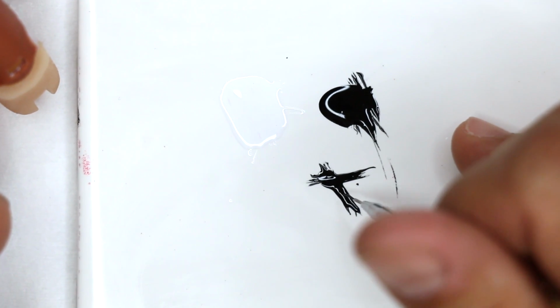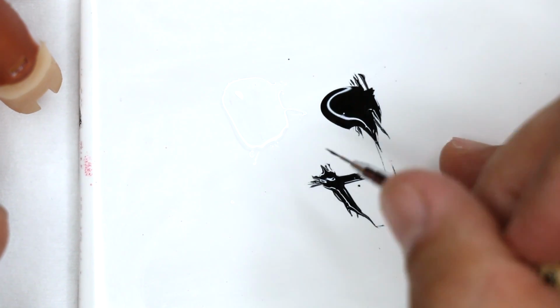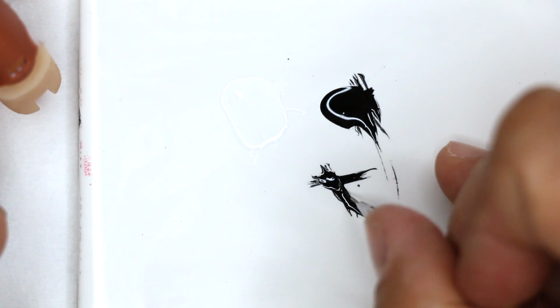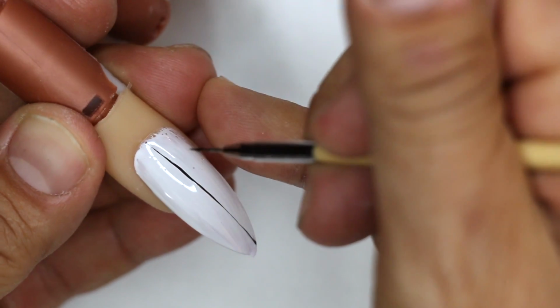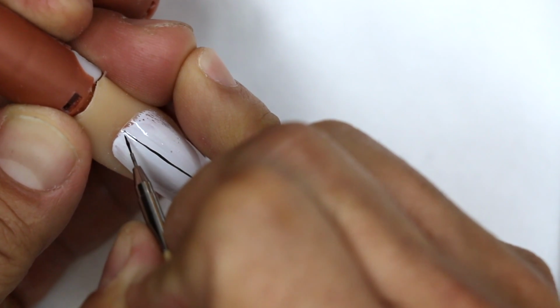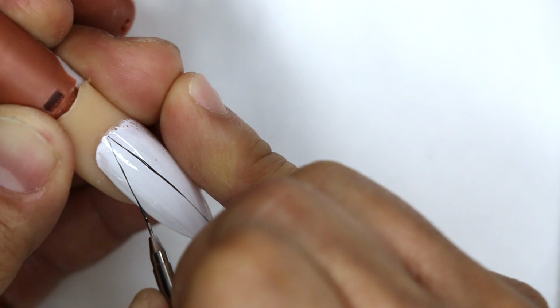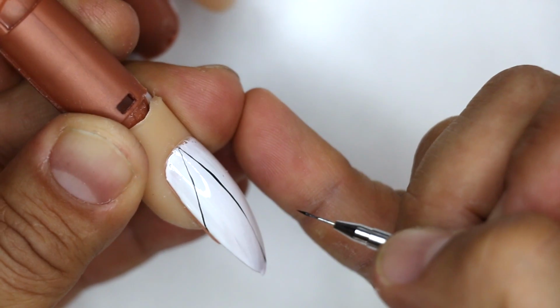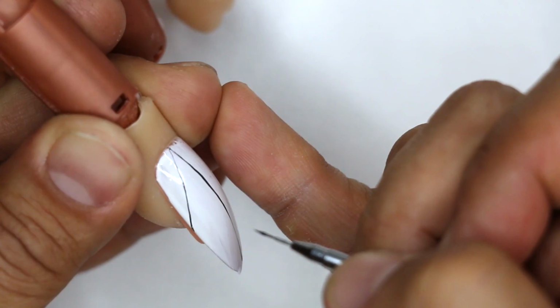And sometimes, if I pull too much off the tip, then what I'll do is I'll barely touch the tip in order for me to load it up. Now, you're going to notice that I'm holding my brush, I'm not holding my brush like this. I'm holding it almost vertical. If I'm holding it almost vertical, I'm going to be able to get the very, very tip of my brush to draw in really sharp lines. Look at that, like a needle, right? You can see that angle, okay?